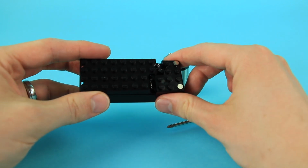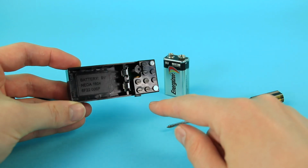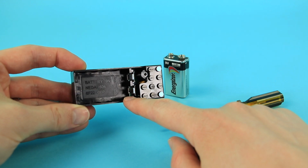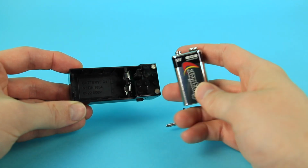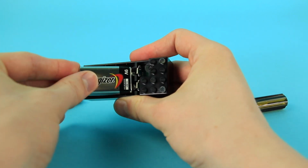Once the screw is removed, you can slide off the top of the battery holder, and you'll see that there's a nice little picture inside that shows you where the positive and negative side of the 9-volt battery will go. So we want the plus terminal up there, and we can look on the side of the battery to see the plus and minus and line it up.